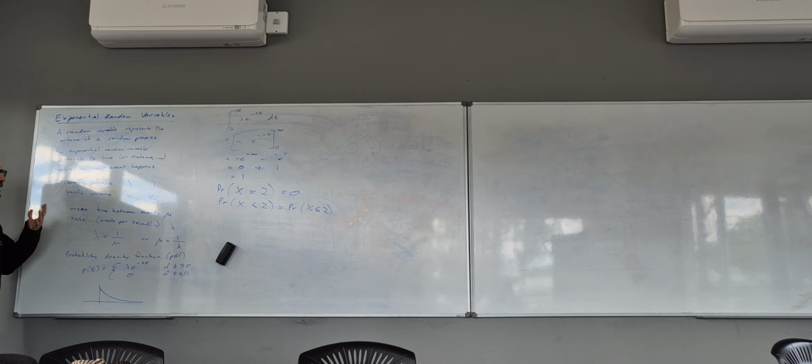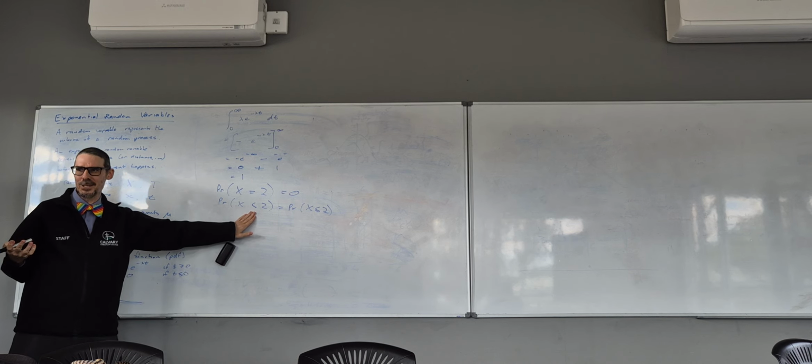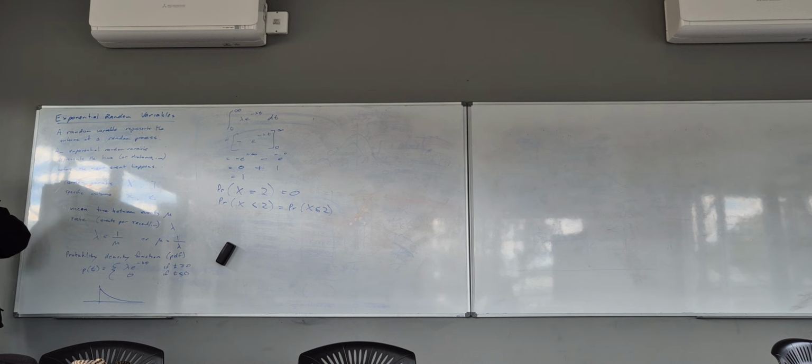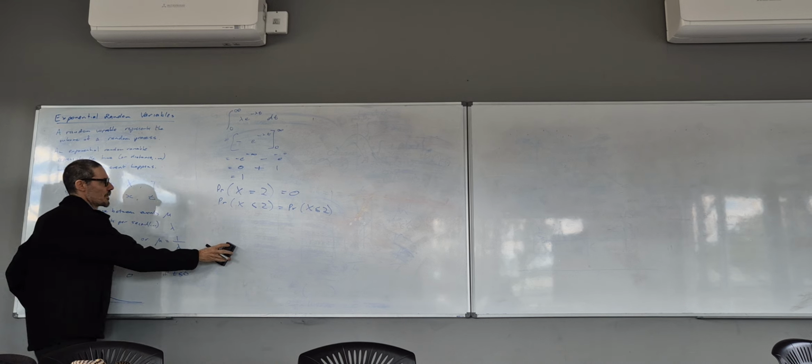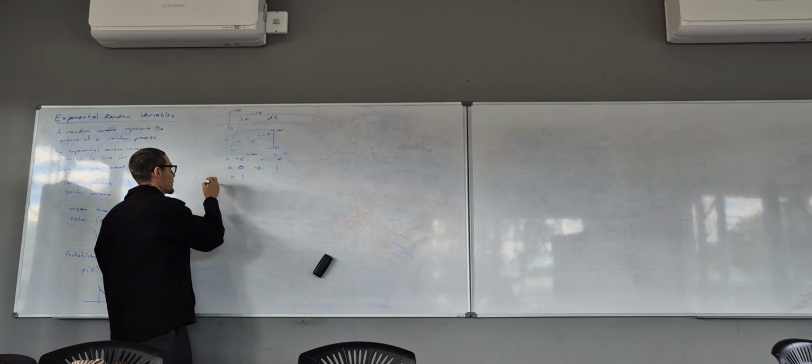This only works with continuous random variables. It's the way we talk about continuous random variables. If it was discrete, we would have specific values with specific probabilities. But they're continuous. So, let me show you what we can do with this.